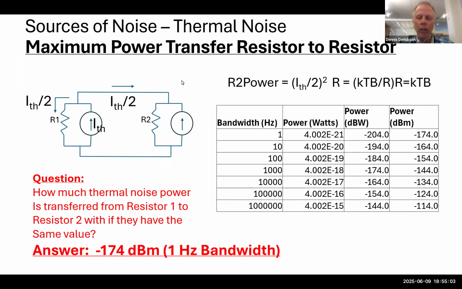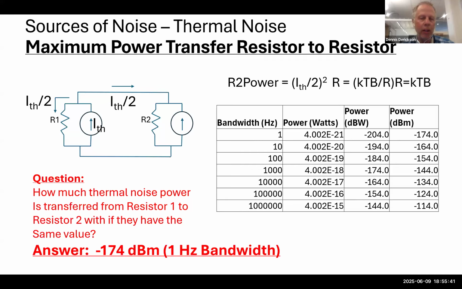So let's look at the quantity associated with this, just plugging in numbers. 4kTB divided by R would be the Thevenin equivalent current of this resistor. And let's put two resistors in parallel. We have an R1 resistor and an R2 resistor. They're in parallel. And I want to answer the question: the noise source associated with R1, how much power does it deliver to R2? Let's also make the assumption that R1 equals R2, so we have maximum power transfer.